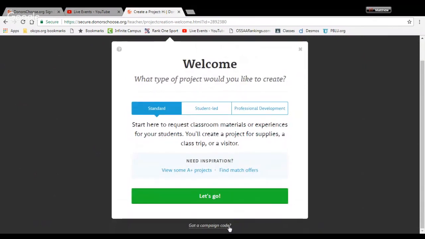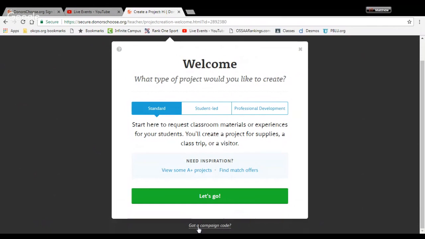A thing we do not want to forget before we hit let's go is definitely we want to click on this button right here that says got a campaign code, because that is going to allow us to get that partner matching opportunity that we talked about a while ago. Dick's Sporting Goods has one right now that will match your donations for all team sports.